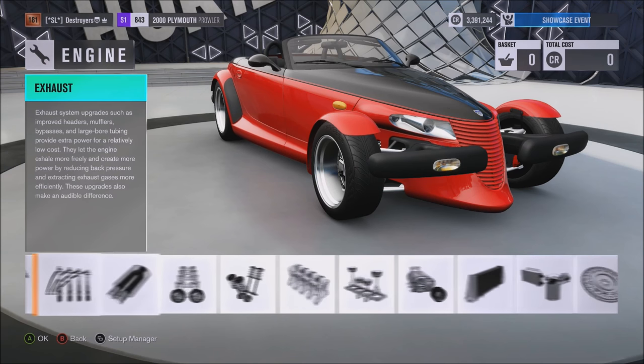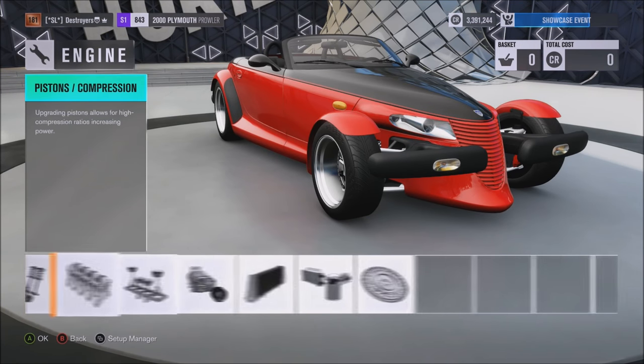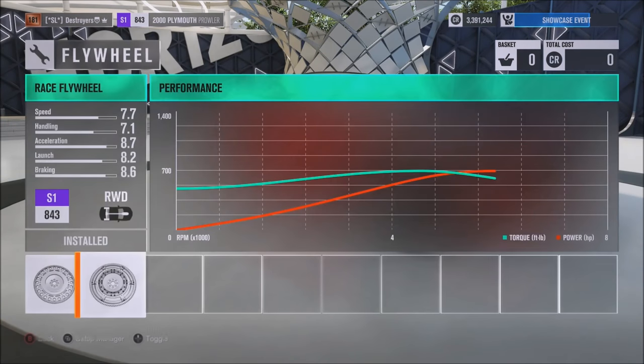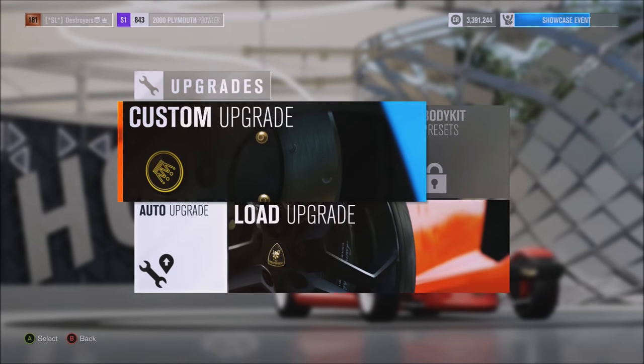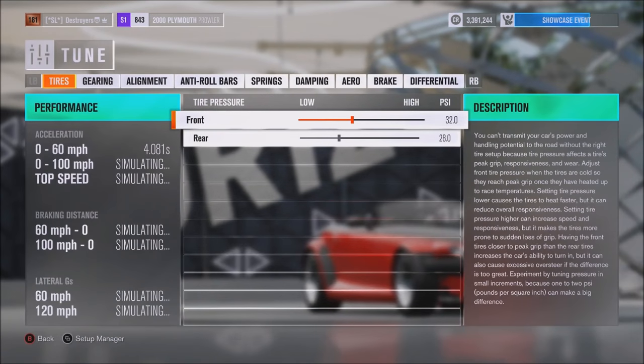As far as upgrades, it is only race exhaust and race supercharger, I believe. And of course, a flywheel. Damn near 700 horsepower. So she has the power. I don't even know if I can call it a she. It's more of an it.